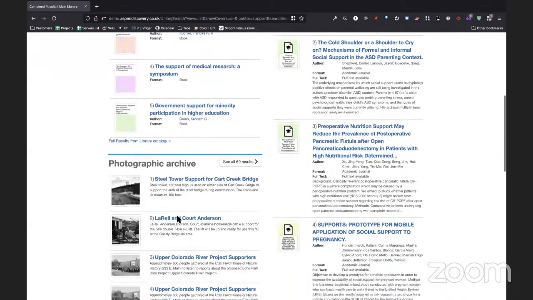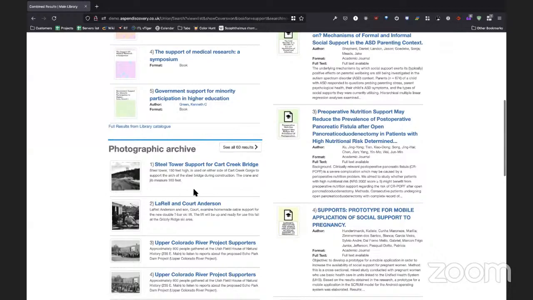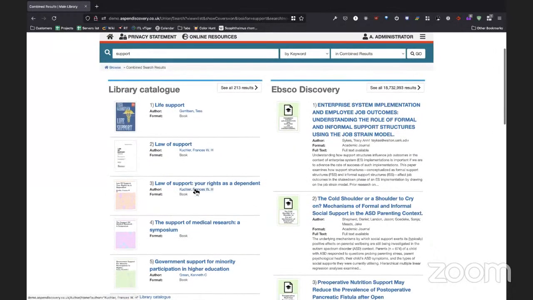As far as the hits within this list, that is based on the algorithms in Solr, which is the search engine. So you can see that it's pulling out these ones because it's got the word support in the title, so it'll rank that. If for instance you had two articles in there, and one had support in the title and one had support in the abstract, the one that's in the title will obviously come above the one where there's a keyword hit in the abstract.